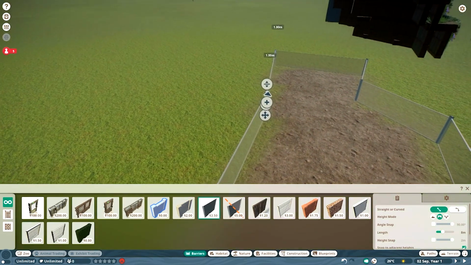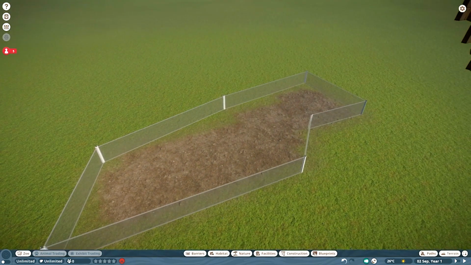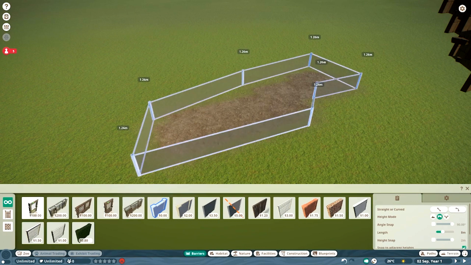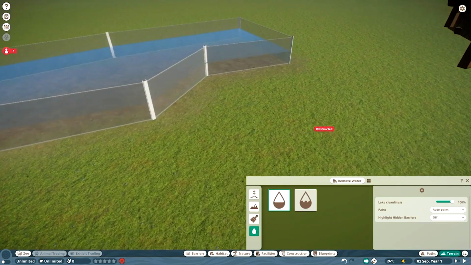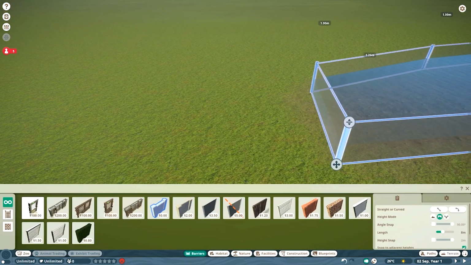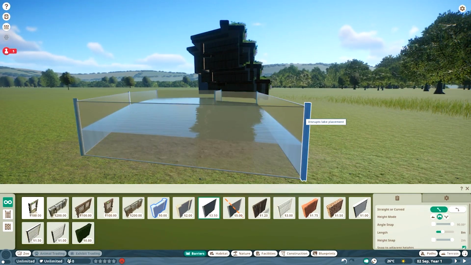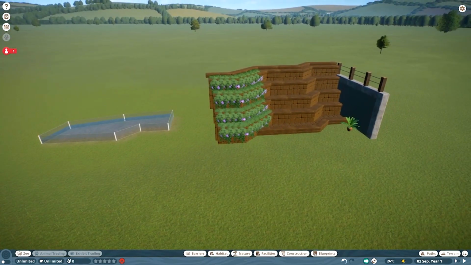Now, sometimes you just have to move the corners out a little bit because it could be that there's too sharp an angle on this corner. And I think we also have to raise the heights ever so slightly. Let's try. Yep, there we go. Now it's got the water in. So I think this is the lowest height it can take. Yeah, there we go. Going red if we take it down any lower. So we have to stick with that height of the barrier.